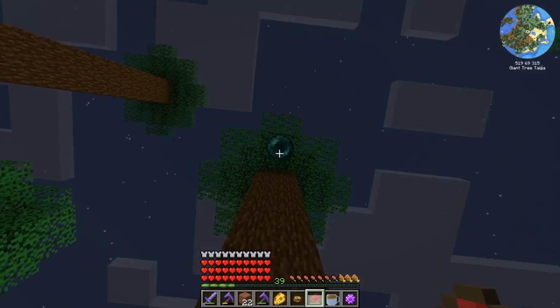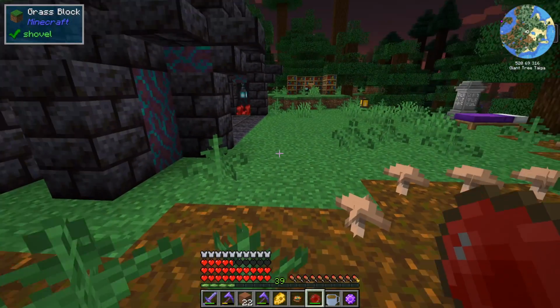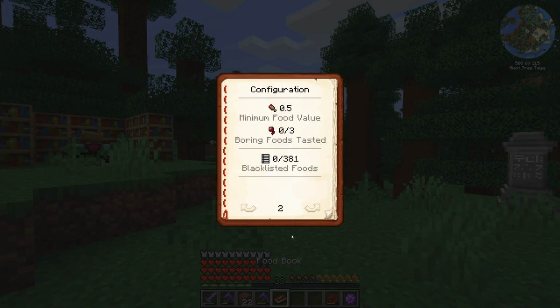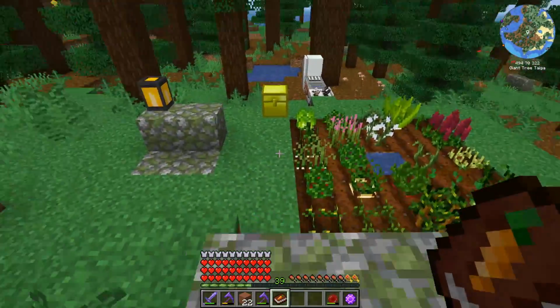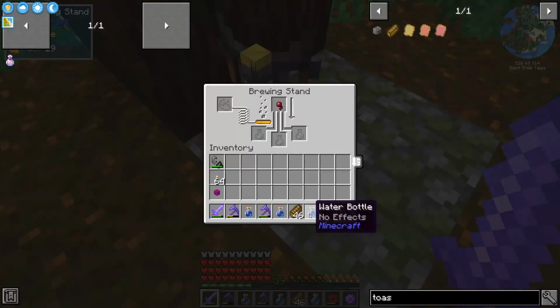The issue is I'm not very hungry, so we need to take some damage. And I think that should be enough. Well, I do have a feeling that the maximum number of hearts that you can get is 20. I'm not sure, but maybe it is 20. Because I have tried a lot of different foods and, well, I did not gain additional hearts. Anyhow, let us get back to business.